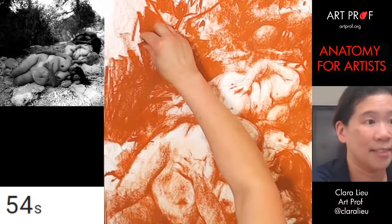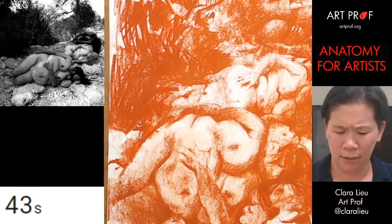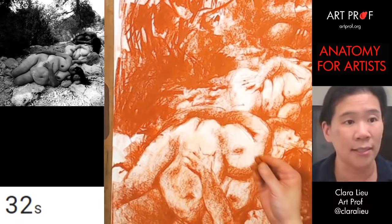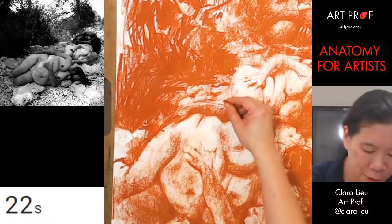Let's just go a little crazy. Okay. Oh, I need these little strokes in here. This is the landscape. The landscape has this horizontal feeling. See, I probably overdid it, guys. I probably did more than I should, but I would rather do more than I should and screw it up than walk on eggshells. Walking on eggshells is not fun when you're an artist. It's much better to just put it all out there.